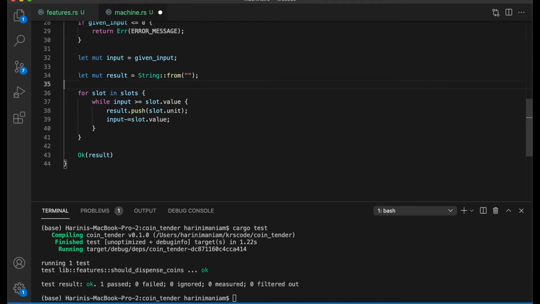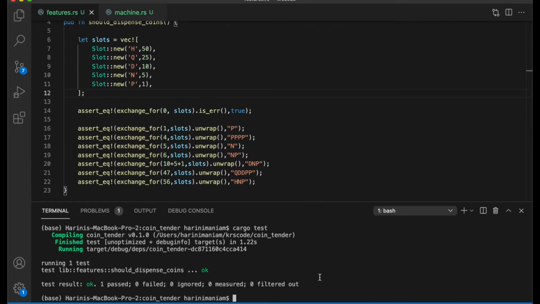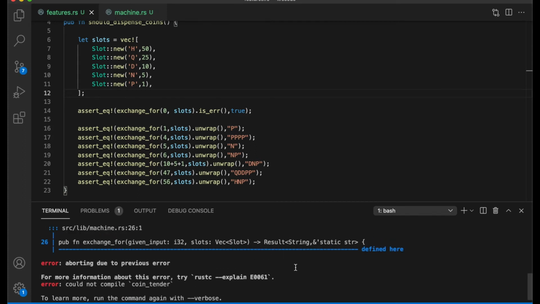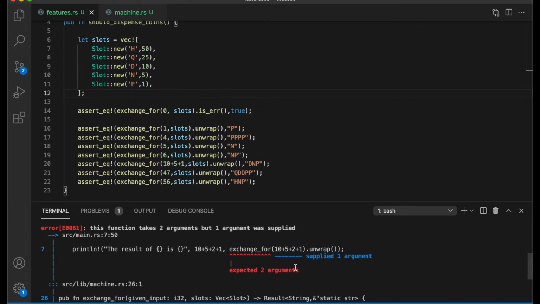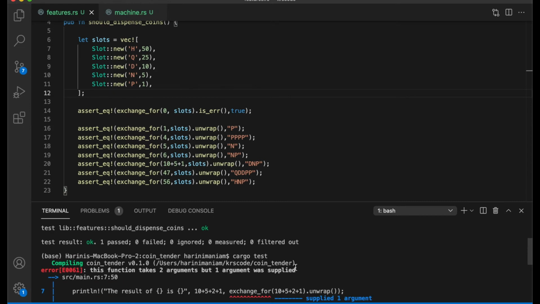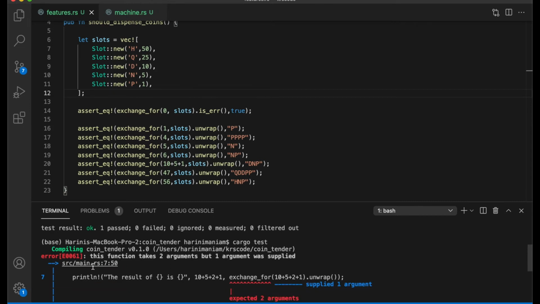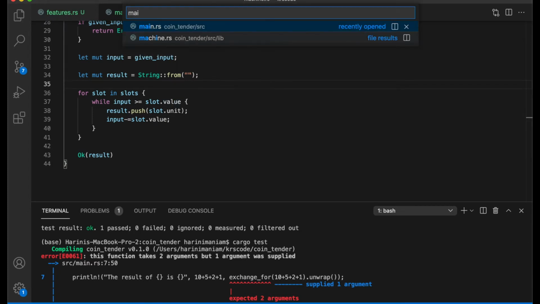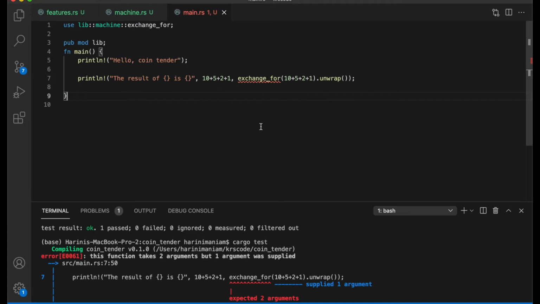So we don't want the slots to be here, and this is one way of doing it. So the main, the place where we invoked this, that again needs this.